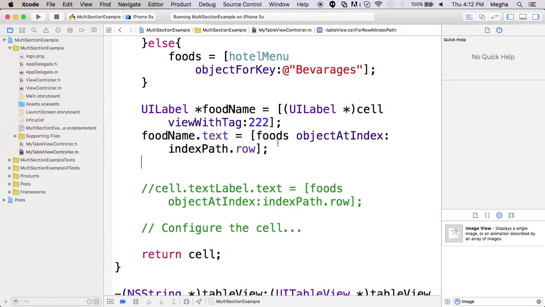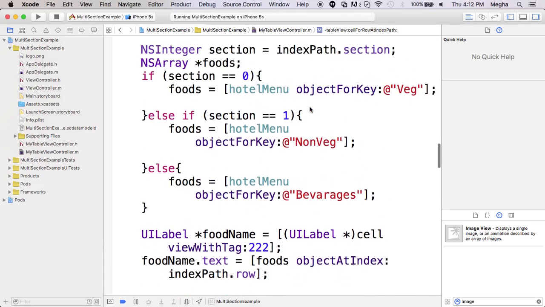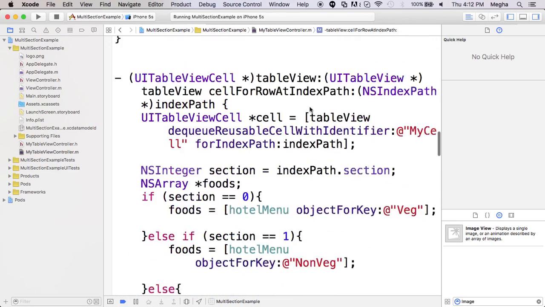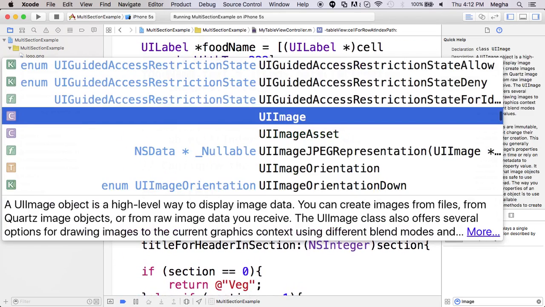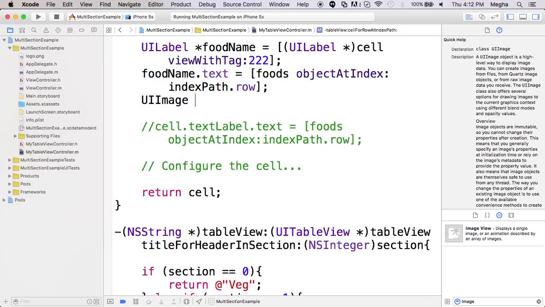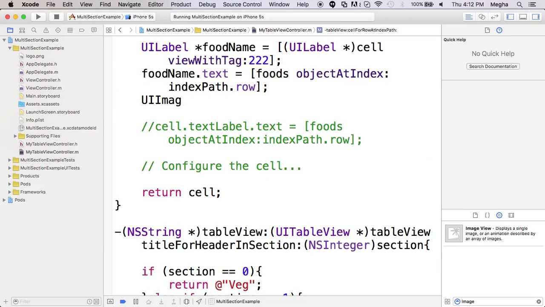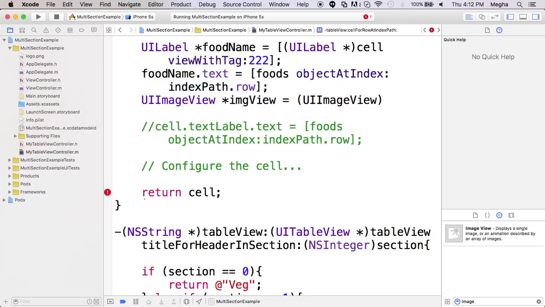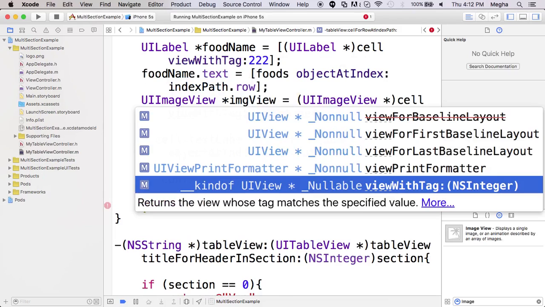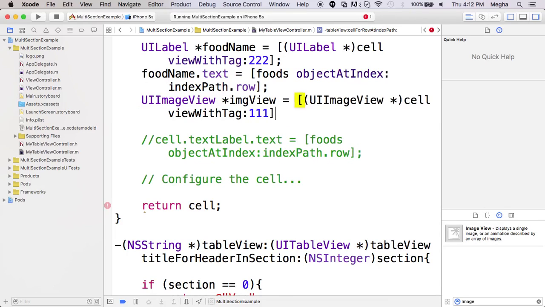If you have images for various, if you updated the image in the array itself, you can call it. But in this example, I'm going to use the same image for all items. So it is called image view. Image view from the cell. View with the tag going to be 111.